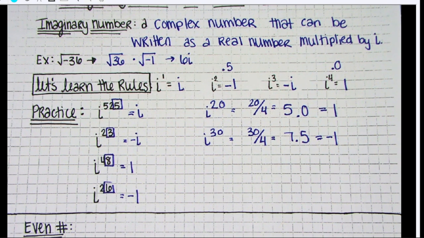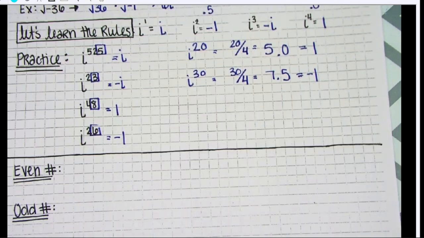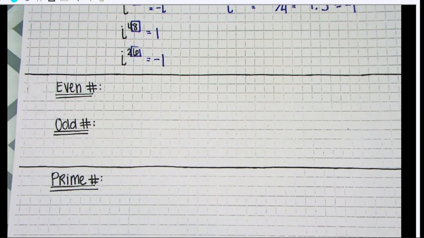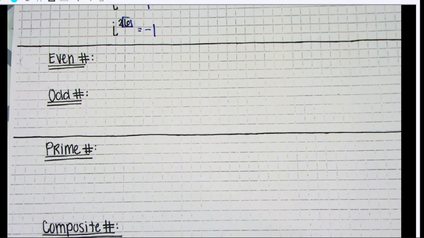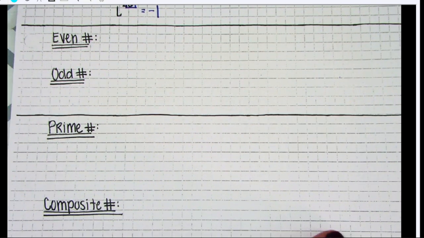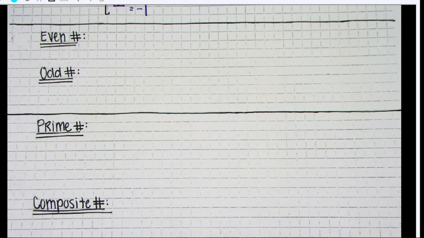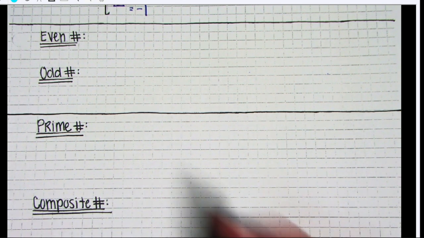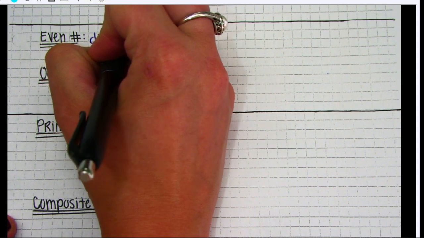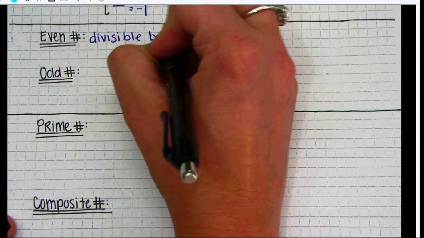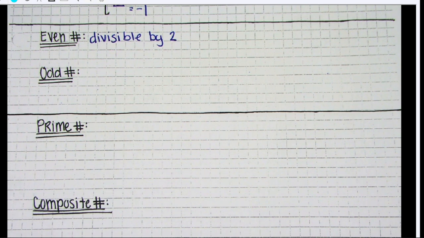Okay. Let's try even odd. So we talked yesterday about how the ACT likes to trick you by taking away your numbers and giving you definitions instead. So what's an even number? Okay, 6 is an even number. What makes that even? It's divisible by 2. So divisible means I can divide it and I get no decimal. So an even number is divisible by 2. That's like a middle school topic. It's been a long time since you've learned that, but it's just a math fact that you need.